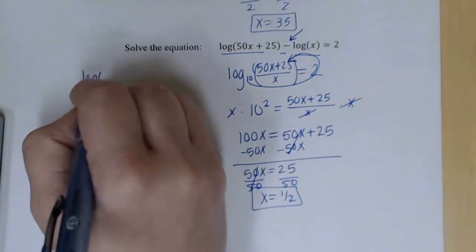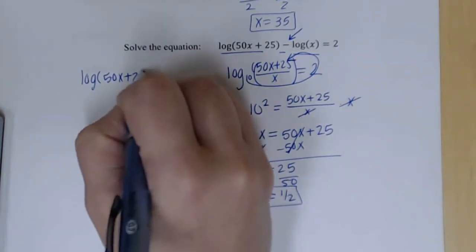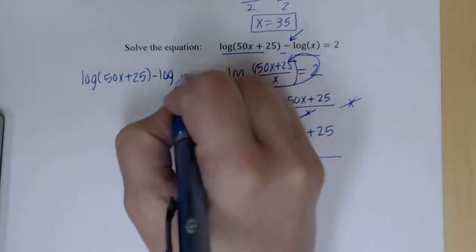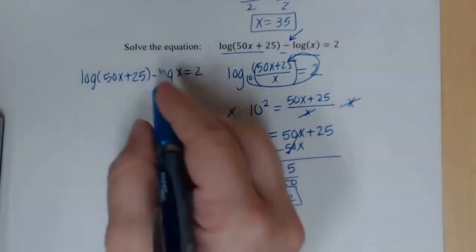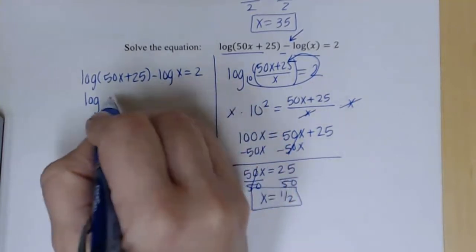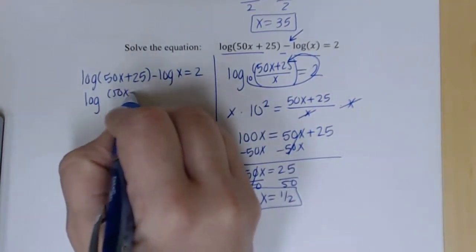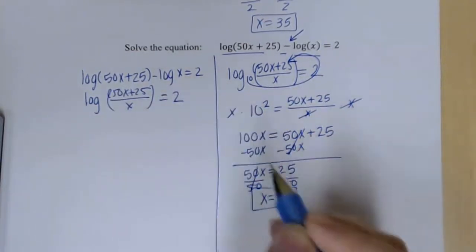Let me start this one out again and show you how using that inverse property is also super handy. This is kind of the neat thing about logs, is the fact that you can use so many different approaches and apply the properties, and they're very malleable in how you can work with these different logs. So again, first thing I'm going to do is put it together. So I'm going to say log of (50x + 25) all over x. So I definitely still need to condense it first.